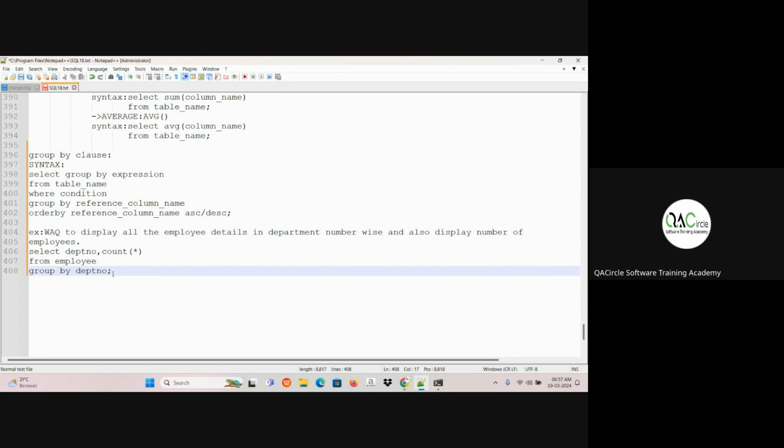Next, take down the query. Write a query to display job wise number of employees, maximum salary and minimum salary.